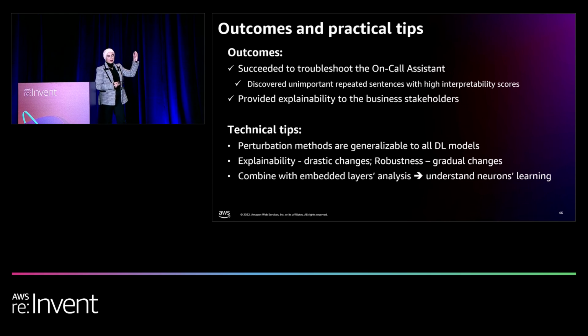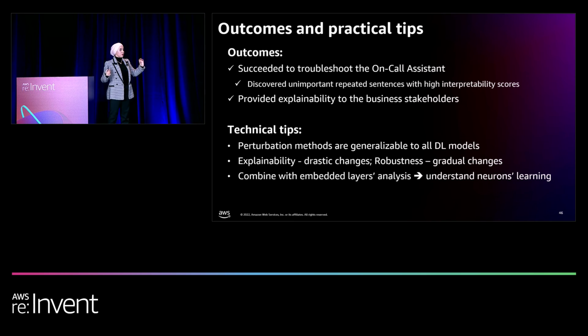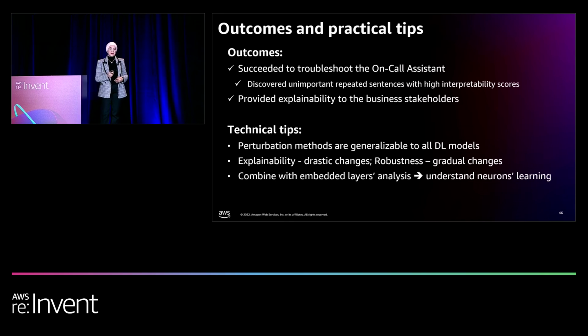Now, we also combine this with some embedded layers analysis, where we look at the internal neural learning of the model, and then we start perturbing the internal layers in the model by adding some noise and see what the impact is. This would be more important in order to understand how the model is learning, and can be practically important to transfer learning from machines to humans.